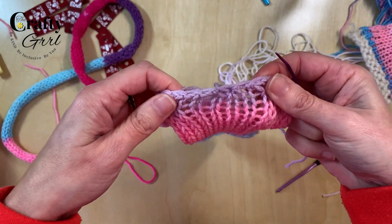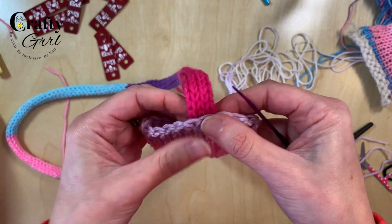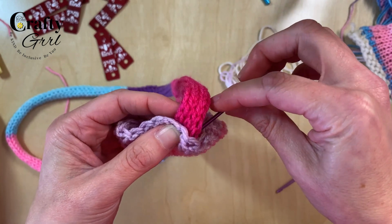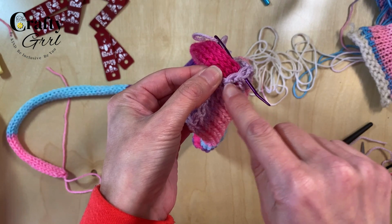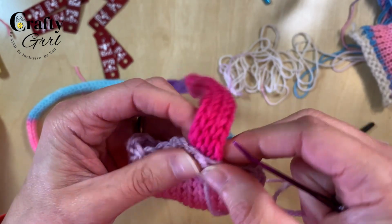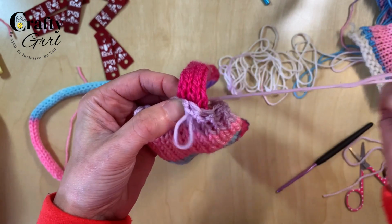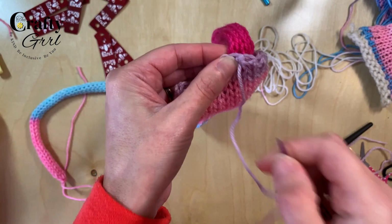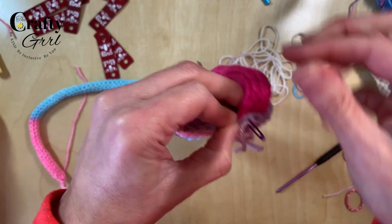So now it's nice and secure, and we're going to take our nice little strap here, and then we are just going to weave it to the project. And I am going to go under this last row of crochet stitches here as best as I can. Okay, so just back through from the front to the back, back to the front, and I'm just going to do that all the way across and then turn it to the other side.